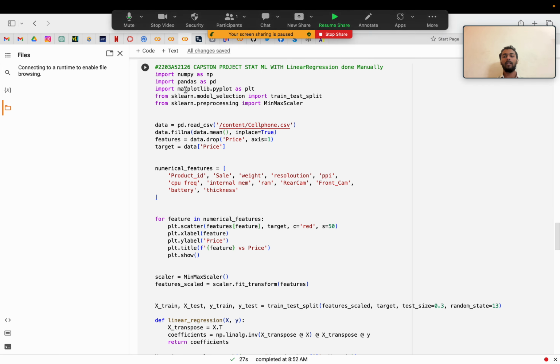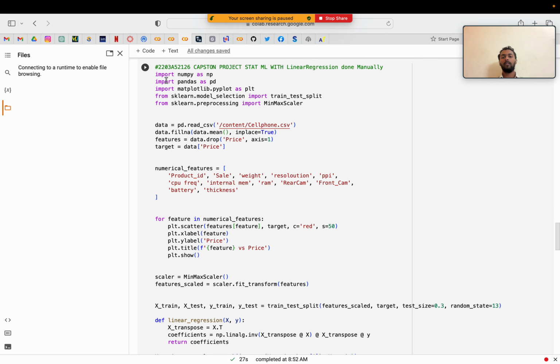Now you can see this code. In the first line I imported numpy as np, and in the second line I imported pandas as pd. In the third line I imported matplotlib.pyplot as plt, in the fourth line I imported train test split, and in the fifth line I imported MinMaxScaler.